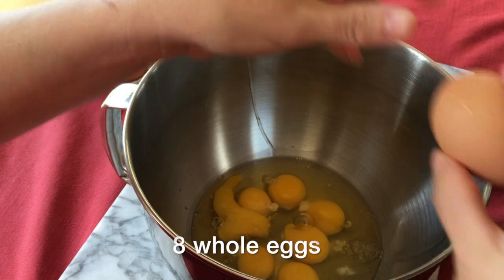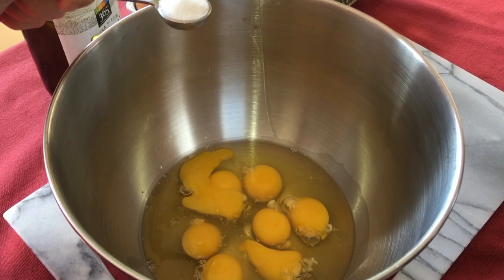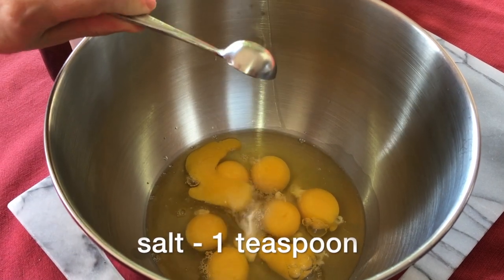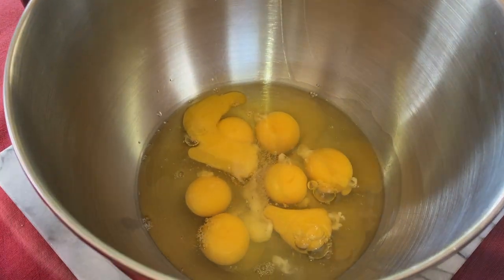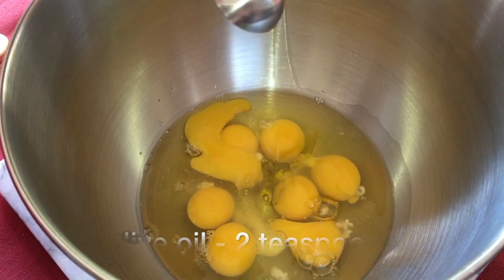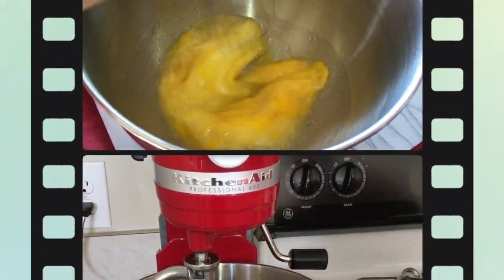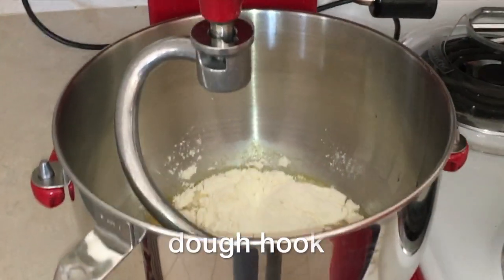Crack 8 whole eggs into the mixing bowl. Add to the eggs 1 teaspoon of salt and 2 teaspoons of extra virgin olive oil. Give it a quick whisk. Fit the stand mixer with the dough hook attachment.